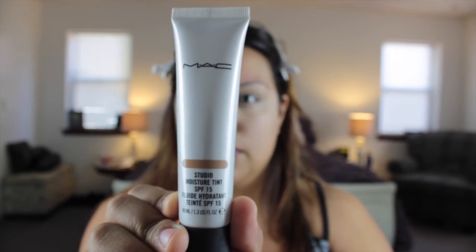Taking my damp beauty blender, I'm just going to press that into my skin to further blend into the rest of my face and also push that on top of my eyelid. For foundation, I'm using the MAC Studio Moisture Tint in the shade Dark, and I'm going to use my dark damp beauty blender to stipple this all over the skin. The damp beauty blender actually sheers out this foundation but the moisturizing tint is on the heavy side, so it really helps blend everything and keeps everything less heavy.